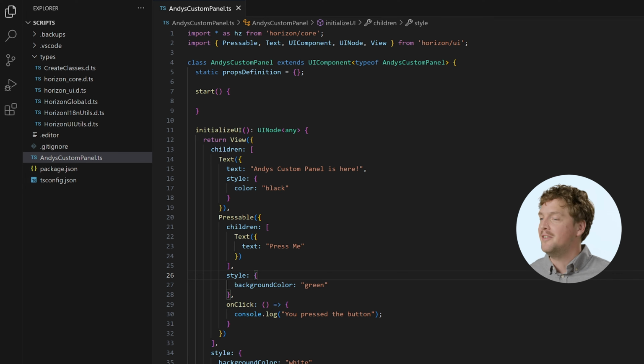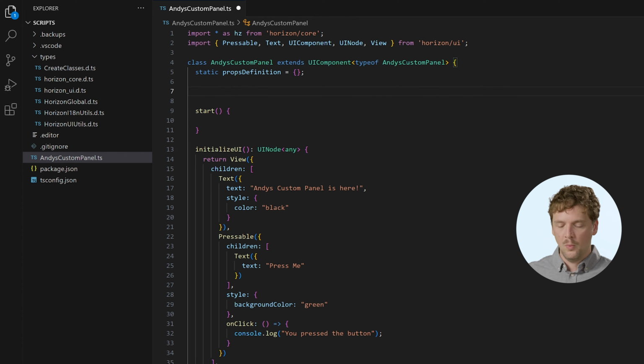We can also change the color of the rest of the panel, and we're going to do this with a binding. So a binding is essentially a property that we create that when it updates, it updates the entire panel, or whatever it is associated with in the panel.